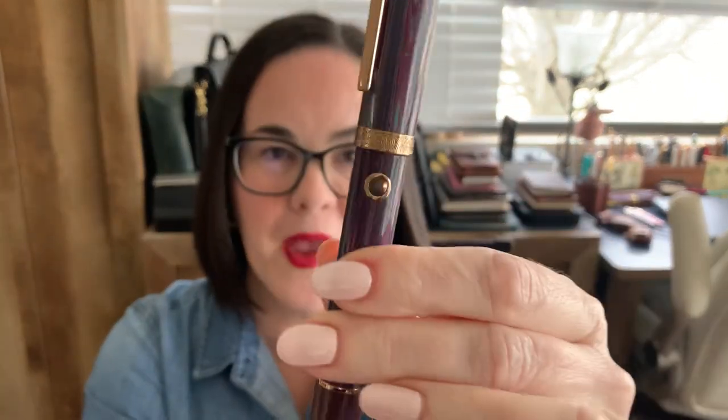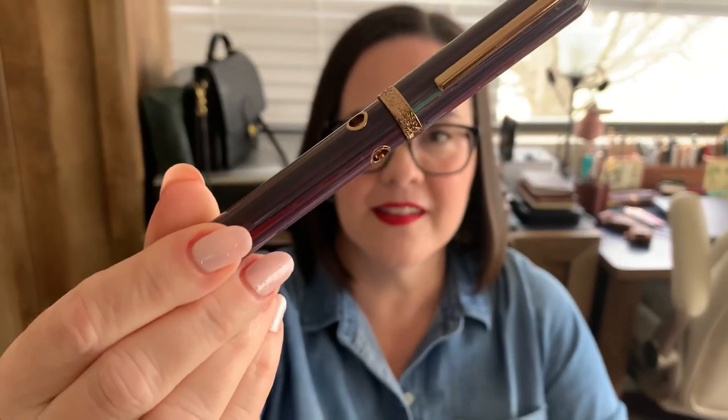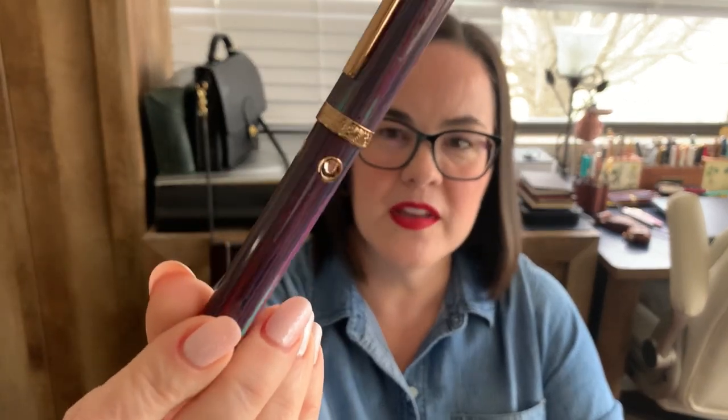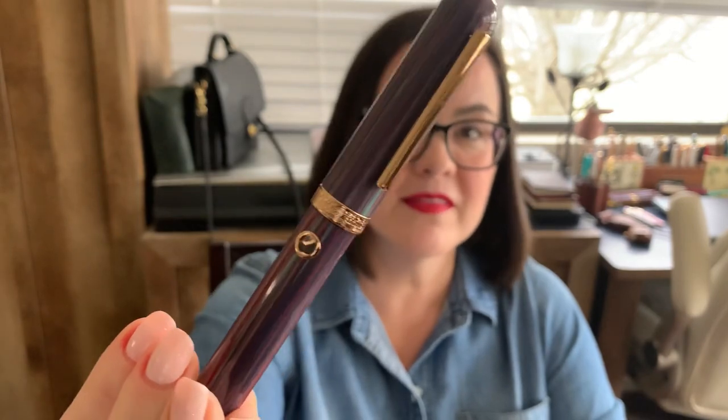And so this pen has some really interesting aspects about it. So first of all, let's just take a look and appreciate this ebonite material. I really love this. You've got all kinds of cool colors. I think it's the illusion of purple, but there's reds, blues, green, and it could be purple.